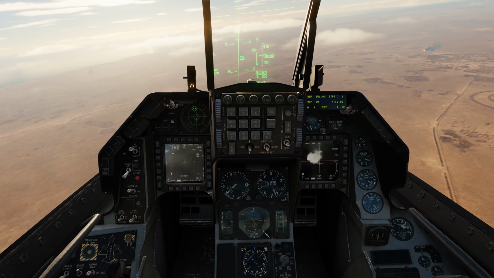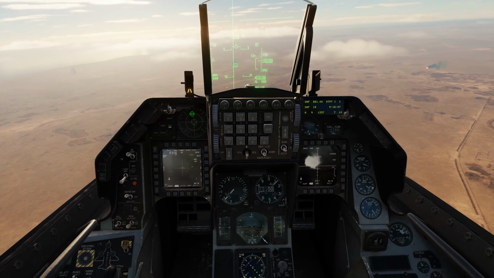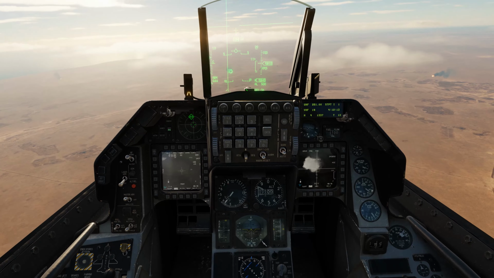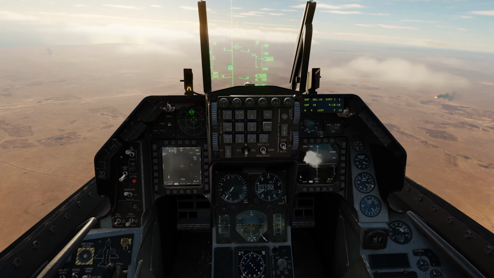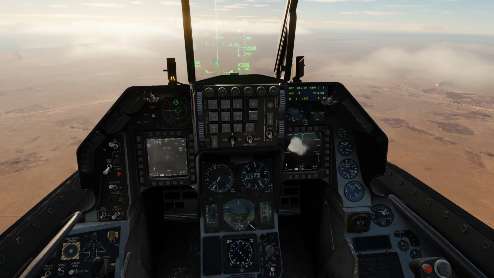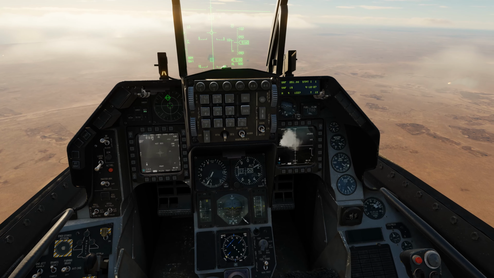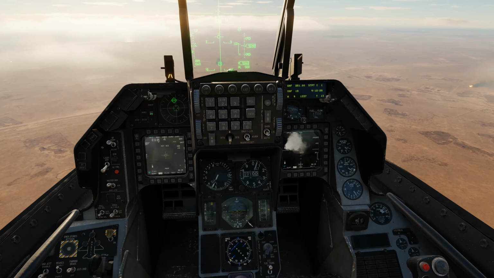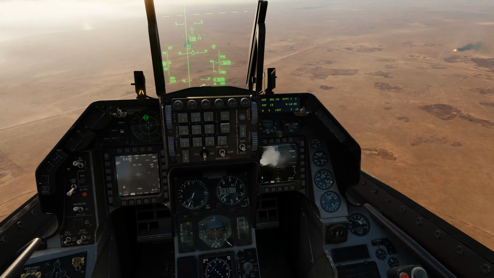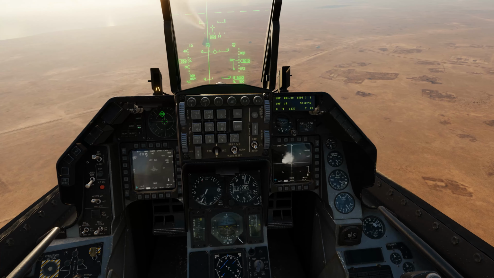Looks like another armored vehicle. We're going to stay with it. Let's try to hand it off. Again, it's tough to do with that massive fire. Just about a little over 10 miles out. Yeah, it's getting really tough for the seeker to lock it up. We've got a good lock, missile away.